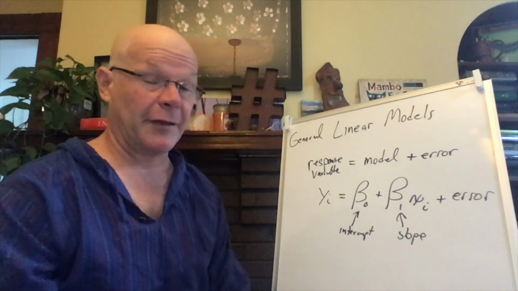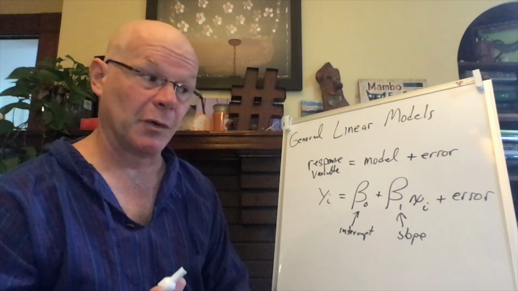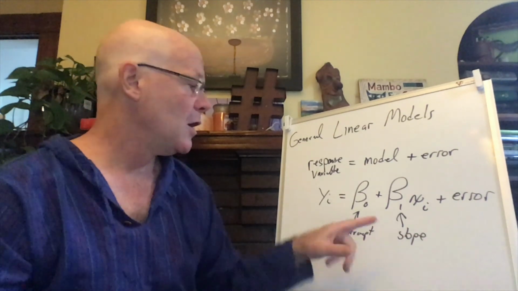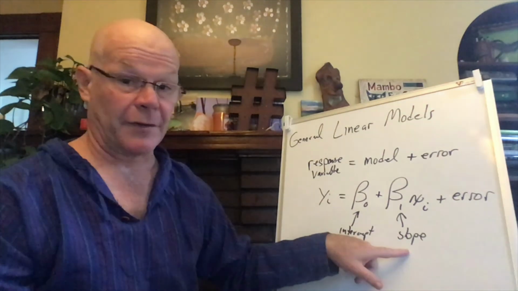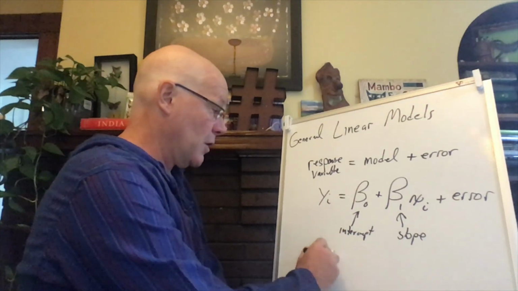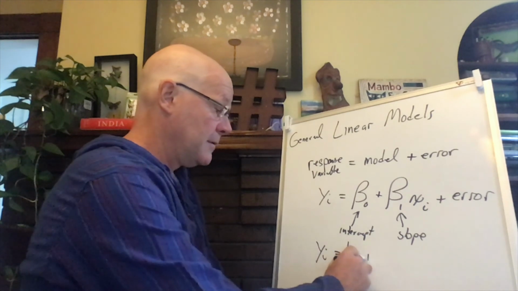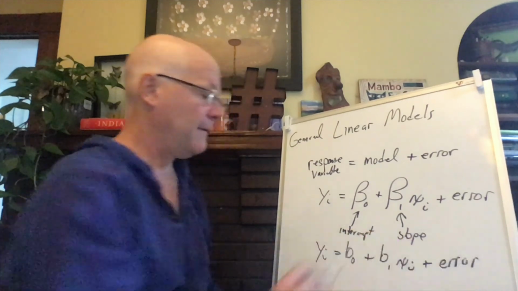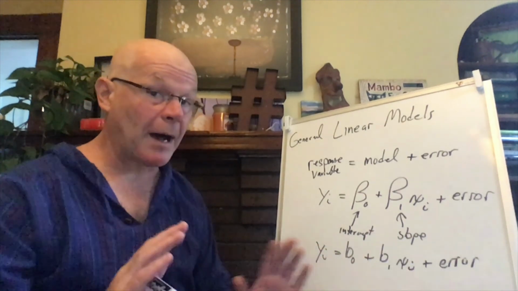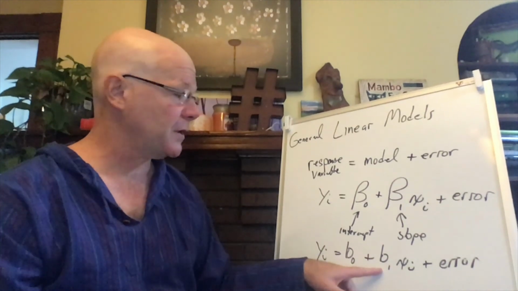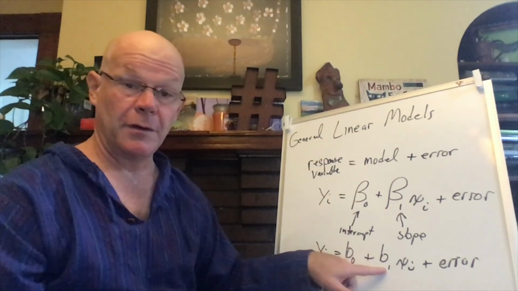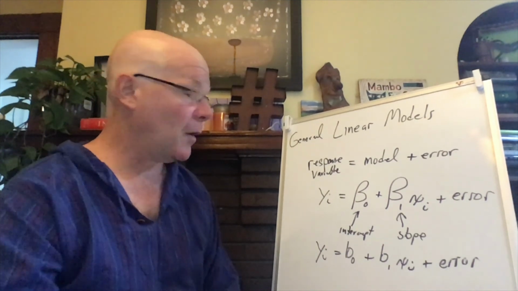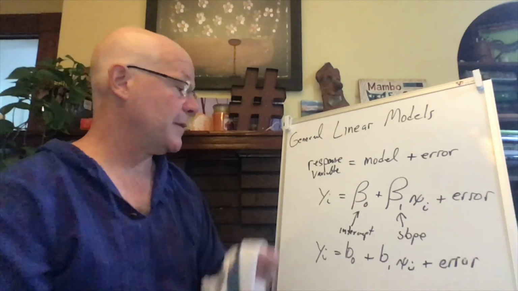And what we're going to be doing is we're going to be estimating that. So just like with the same rules where mu was a parameter and y bar was our statistic, it was our estimate of it, we are going to have estimates of the intercept and the slope. And they are often shown as the letter B. Okay, these will be our estimate of the true population intercept and the true population slope that we can never know. All we can do is estimate it. And so there's two different ways that we could go about estimating these parameters in the model.